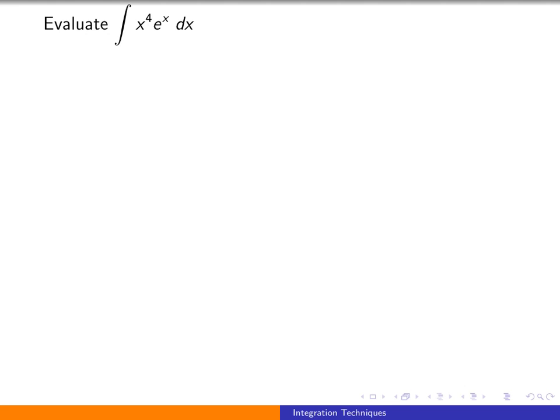In this example, we will integrate x to the fourth times e to the x. So looking at our integrand, we see it fits one of these desired forms for integration by parts, a polynomial multiplied by an exponential. Now, one thing to notice, because it has this x to the fourth power, we would have to apply integration by parts 4 times individually, which we certainly can do. But instead, what we're going to do is use this technique of multiple integration by parts introduced within this section.